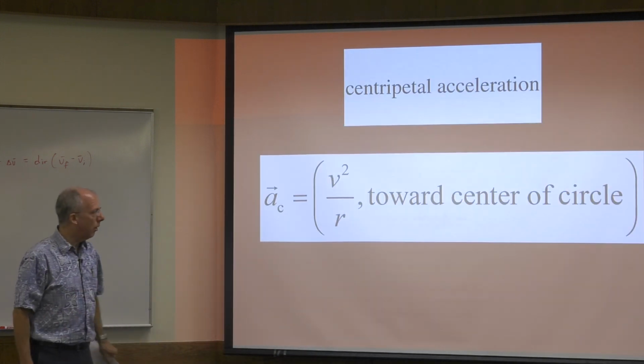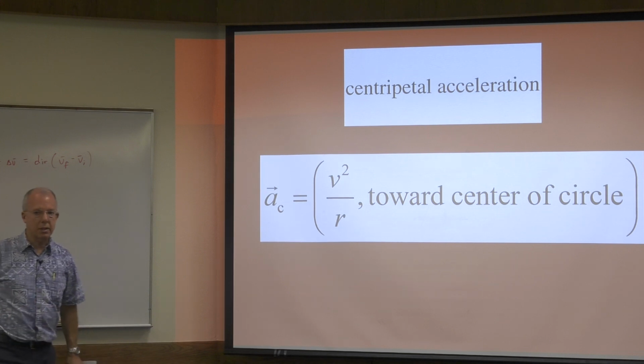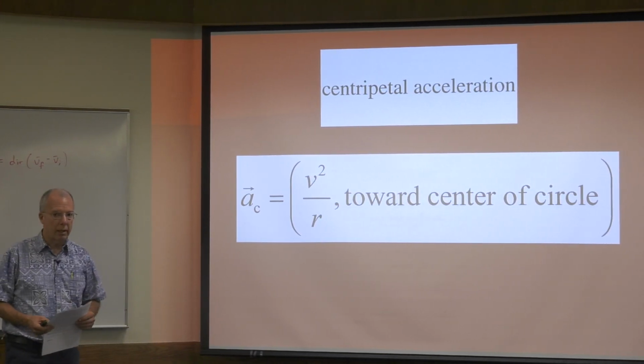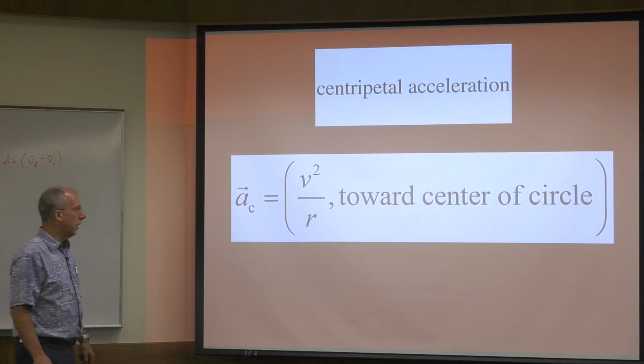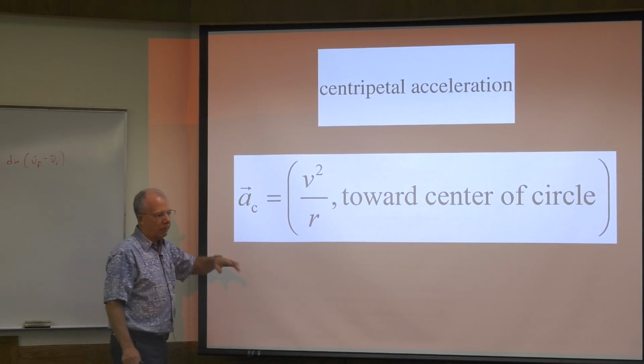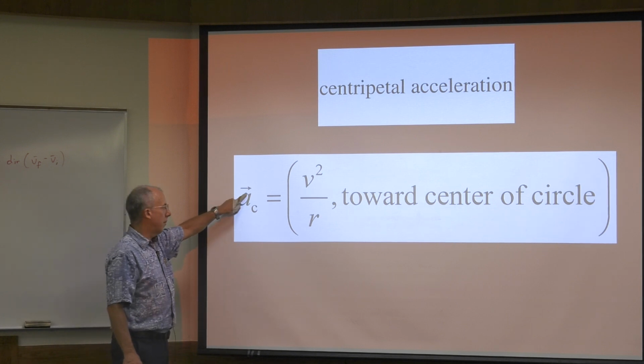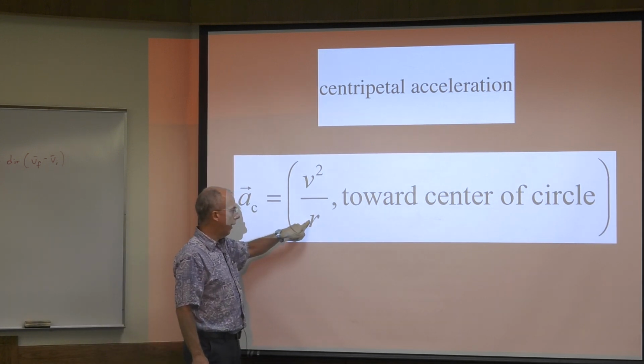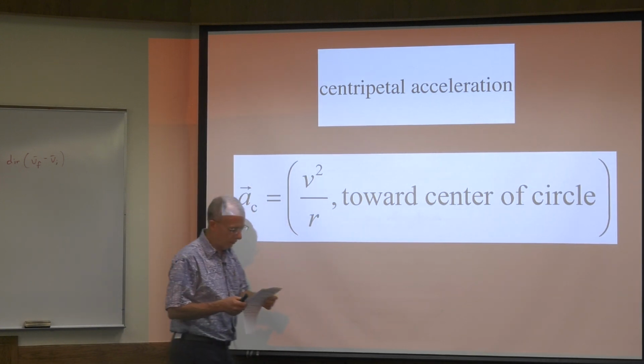And here's an important formula, and I would recommend you memorize this. I'll put it on the equation sheet, but we're just going to use it a lot. We're actually even going to use it in Physics 106. And the derivation is in the book. The centripetal acceleration equals the velocity squared over the radius. And again, of course, it's towards the center of the circle.